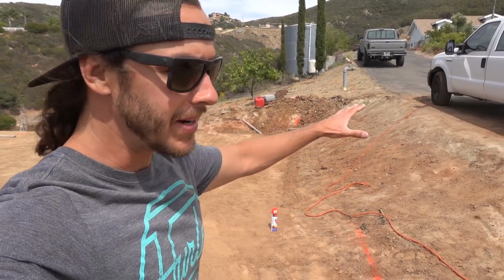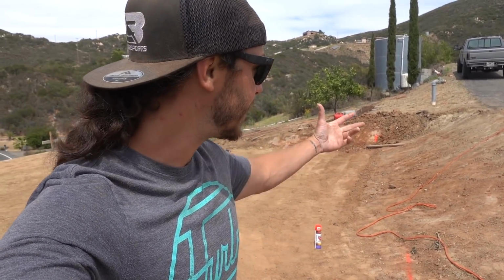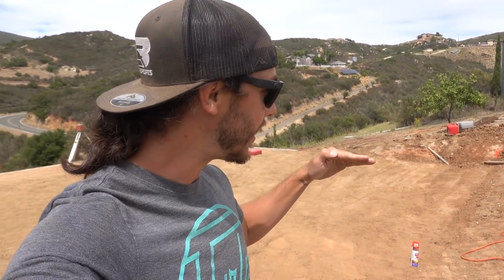Now, obviously, you can see over here where the driveway is, it's pretty steep coming up to the building. So we've talked to the homeowner. Again, remember, we're trying to play with grades here. We had the high side of the driveway, we're putting it on a slope, and we didn't want to have walls engineered, permitted, and all that on this side. So to float the cost and float the difference, we ended up having the shop at about the height that it's at right now.